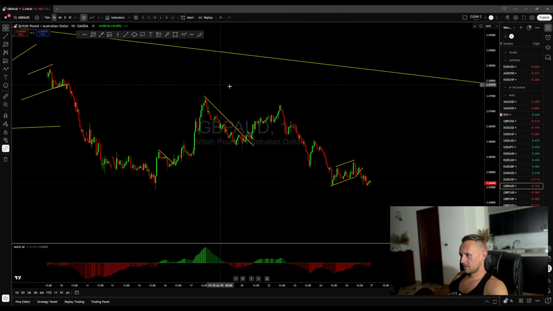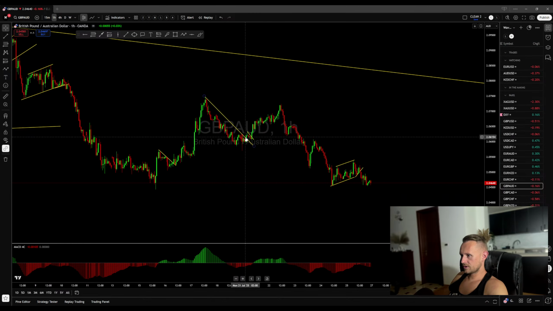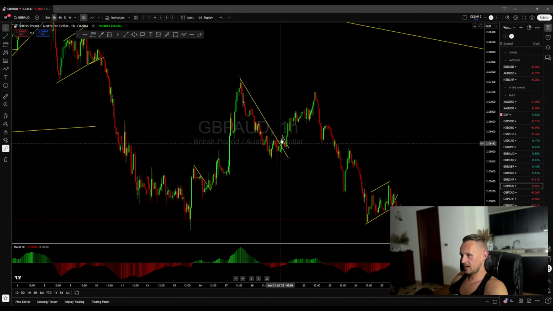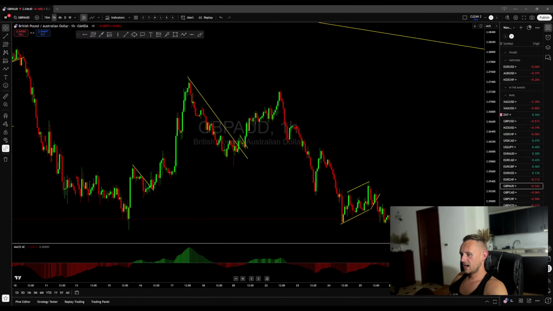This was my high probability setup. I took it. I have two trades. One was there, one was there. I took two trades. It went up, it started to reverse. I placed them at break even, and this trade took me out on break even and then reversed totally. Okay, that's fine. That's perfect. Everything is good. It's not even a problem that I took this trade on break even. It's not that big a problem, because if I had been stopped out, then this would be a total disaster. But what could I have done better?